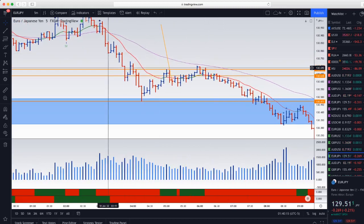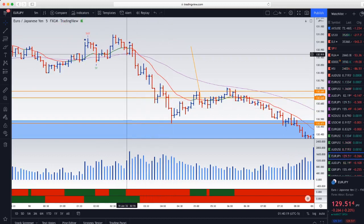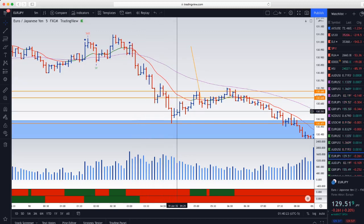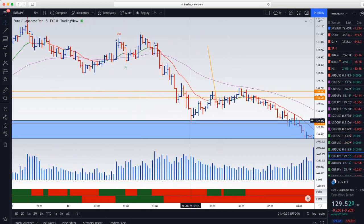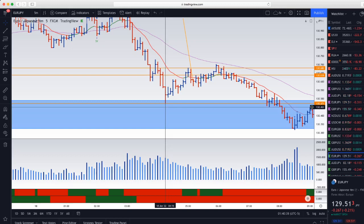Now, we start off with this very strong momentum to start off the London open here, and a really strong move to the downside. If you notice, I have it marked, it's a fib, right? 50 to 61.8 fib of a previous up move. So it's coming down to a fib retracement. Again, if you know my method, you know this is going to tell you about buyers, buy activity. And there you go. You see the volume is quite average.